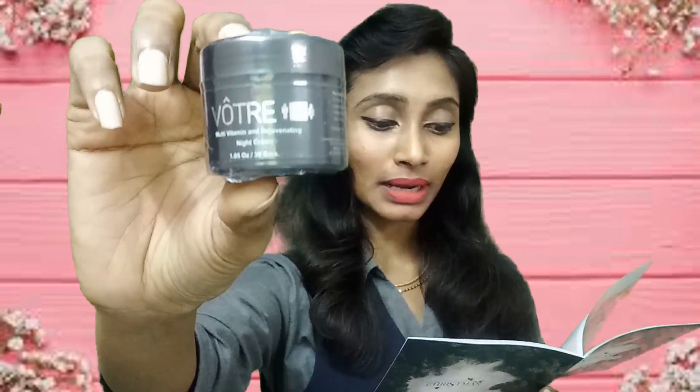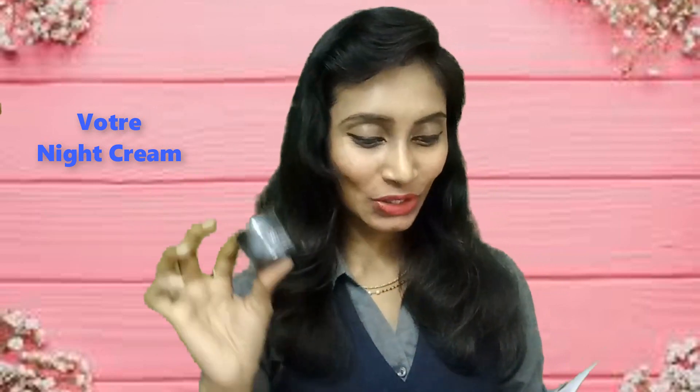Vanity Cask is incomplete without a product from Votary — every time we get a Votary product! Votary is really a blessing for our skin. Here we have the Votary Multi-Vitamin Restorating Night Cream. This time we got night cream, which is really great. This powerful night infusion cream seals in essential vitamins like E, C, K, and B6, and minerals for deep nourishment. It supports natural cell turnover, improves the appearance of fine lines and wrinkles, and smooths texture for a radiant complexion. This is a 30g product; the full size is 50g priced at 2,450 rupees.